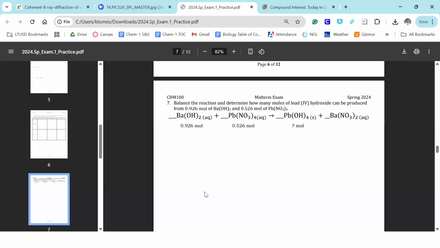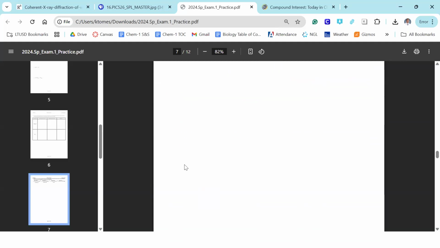And the question is always going to be, you have a certain amount of A and B. How much C can you make? We'll go through the process for figuring this out. But this is one of the biggest topics. If there is one concept you take away from this class, hopefully it's counting protons, neutrons, and electrons, I guess. But past that, it's this idea that when a chemical reaction happens, we can calculate how much product we can make and go through the math for that. So 30% of your midterm is the same question asked in slightly different ways.